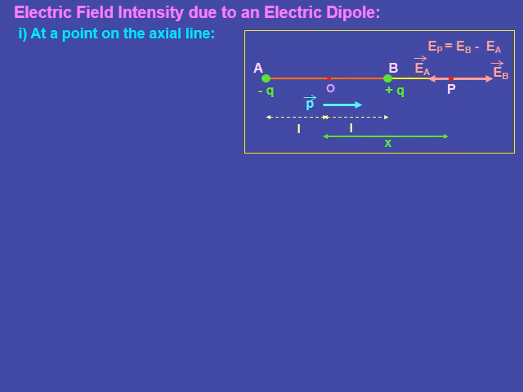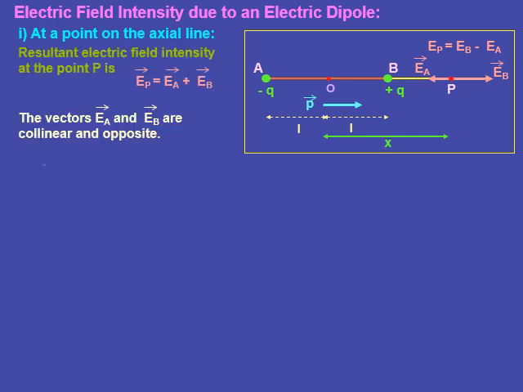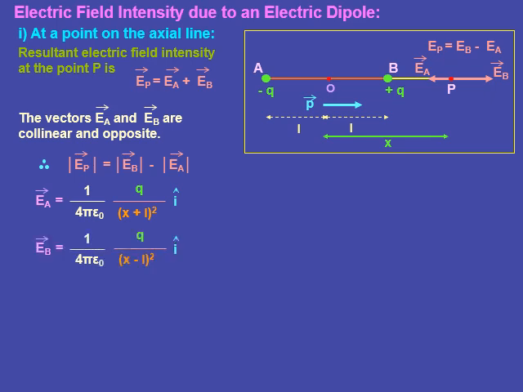So it is written EP equals EB minus EA. Let's write the values for EB and EA and then subtract. EA will be 1 upon 4 pi epsilon naught, Q upon (x plus L) whole square. The distance from minus Q is x plus L. It is directed towards the x-axis, so they have written i cap. Generally, it is directed towards the minus x-axis, so minus i cap can also be written.